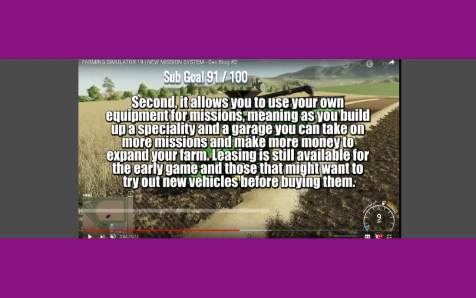Leasing is still available for the early game and those that might want to try out new vehicles before buying them. So yeah, you can lease a vehicle and think, now do we want that one? So yeah, you can actually now just set up a small yard, get your equipment in it, not have your own farm, and just go around the map doing missions for different people.